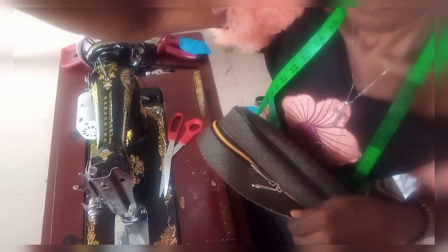I'll be placing this on the second body. Don't forget I cut out three bodies, which is the front, the back and the middle. So now I'll be making use of the middle one. So I'll be taking another piece, another body, and I'll be placing it on this, making the second body. Now this is the second body. I won't make use of lining for this.